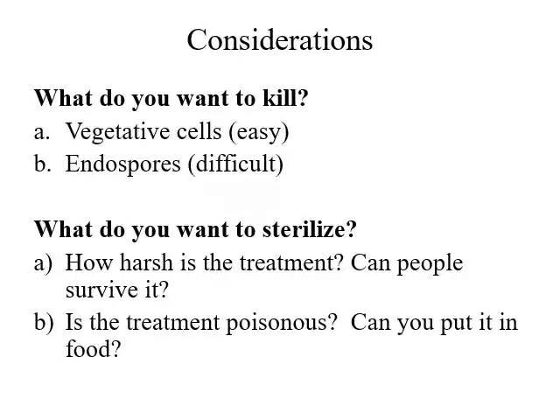Okay, first of all, what do you want to kill? If we're talking about killing things on surfaces, are you interested in killing the endospores? Because killing endospores is generally much more difficult than killing just vegetative cells. So endospores are not actually alive. They're sort of like a seed. You may remember from first year biology that a spore is like a seed, except that it contains a haploid genome for an organism that may be a diploid organism or something like that. So generally a spore is a container that contains a haploid genome, a single copy of a genome.